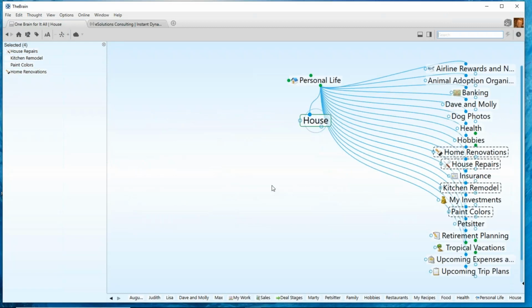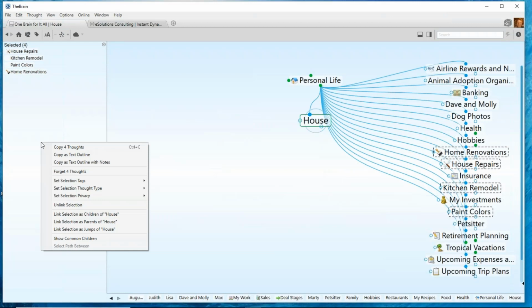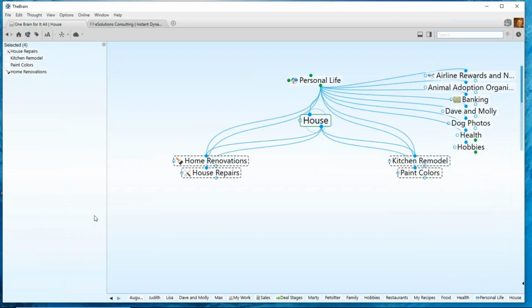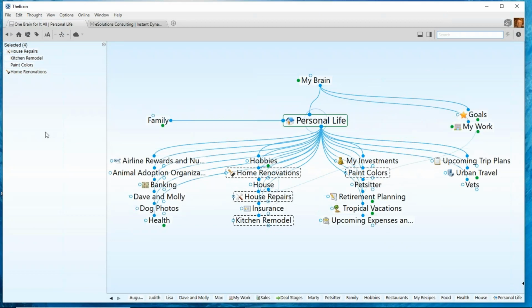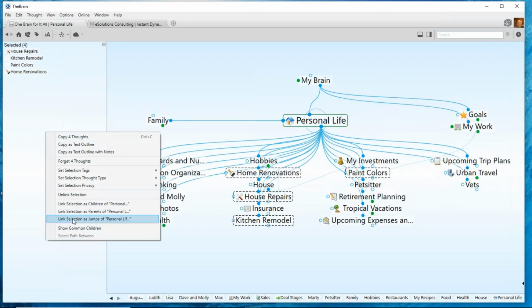but it's easier, I think, to navigate over to my home thought, this new thought that I just created, and I right-click in the selection box. We'll be spending a lot of time in this menu today, and I scroll down to link these thoughts as children of house. So 4 thoughts have been linked as children of house. I can now navigate back to personal life. I right-click in the selection box again, and I unlink the selection.